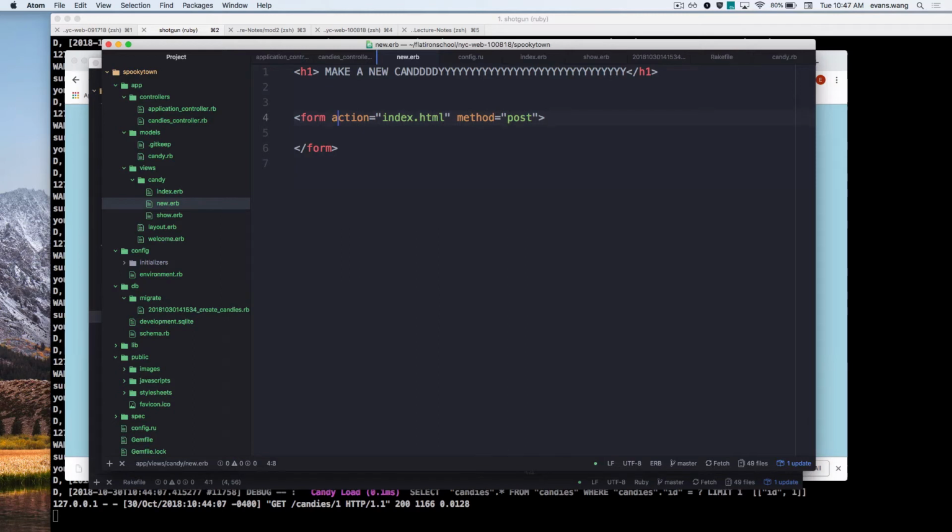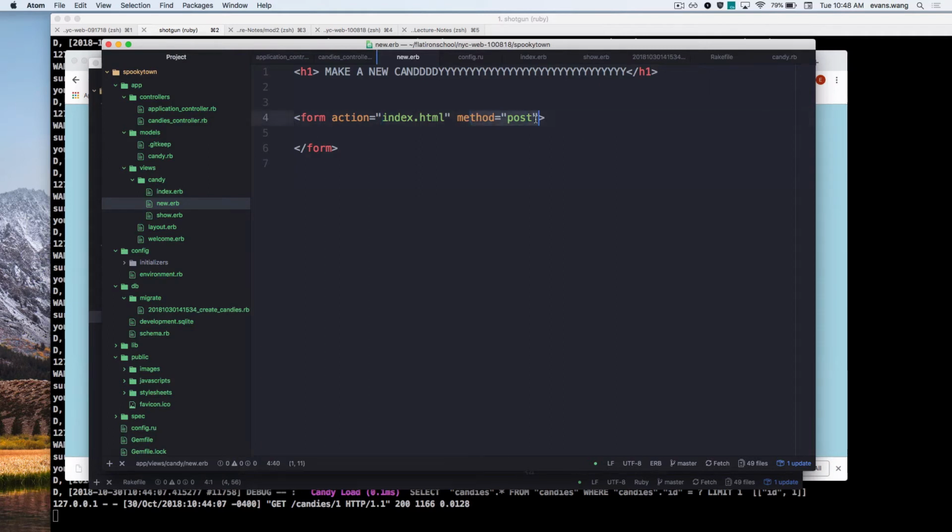What is action here and what is method? Okay, well, let's talk about method first, right? Where have I seen post before? The HTTP verbs, right?